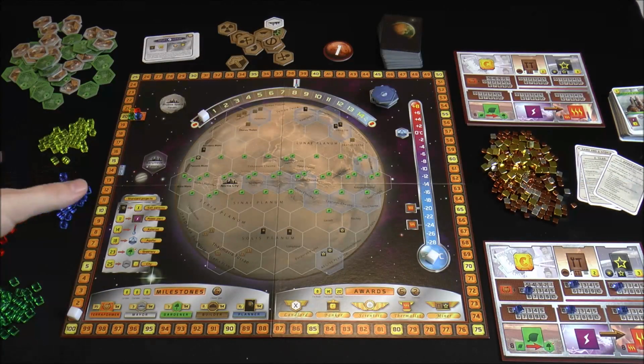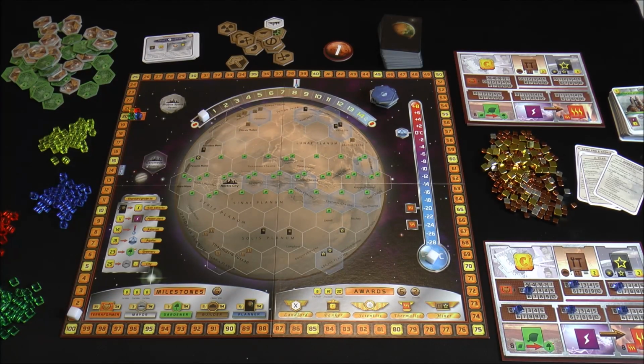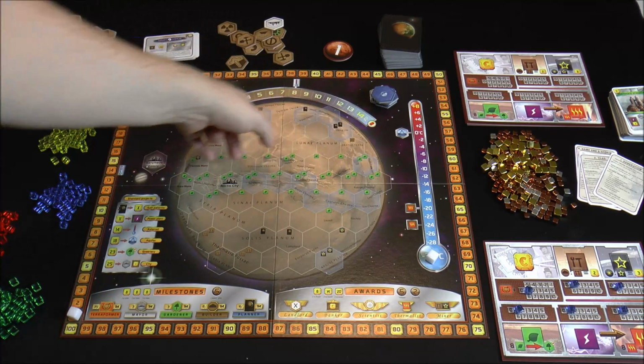Okay, here's everything that you get in the game. You can see we've got the planet of Mars here, different hexes where we're going to be placing a variety of landmarks and different terrains. You've got a temperature gauge here. Here's the overall temperature of the planet. And then you've got here the oxygen level there.